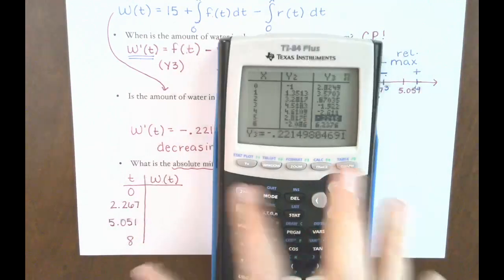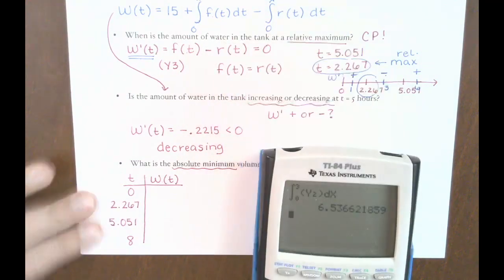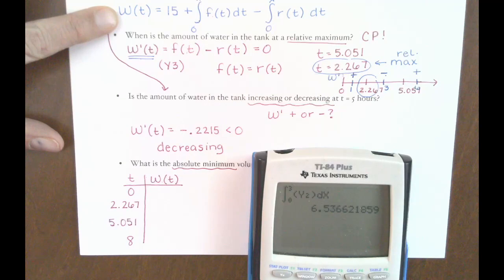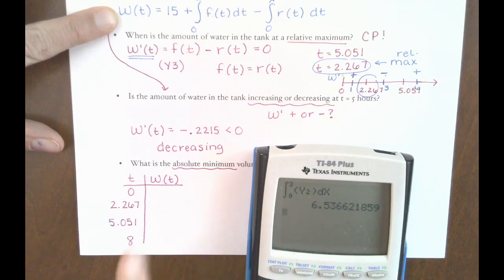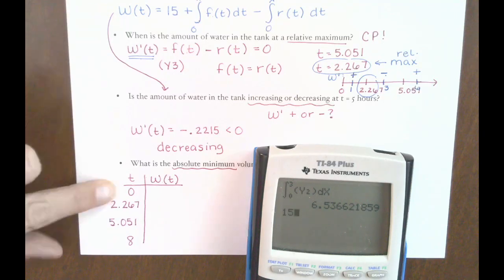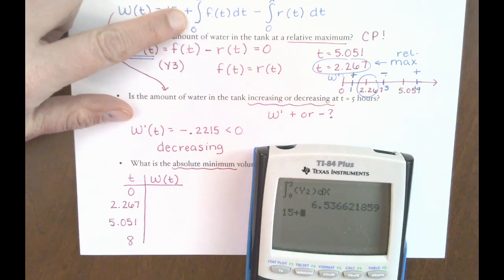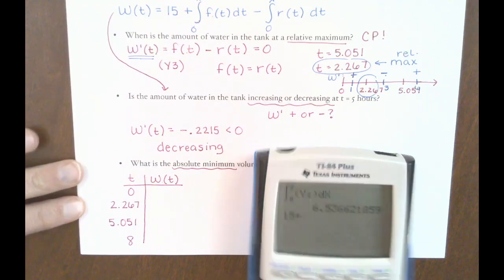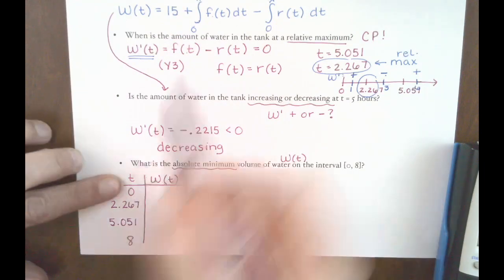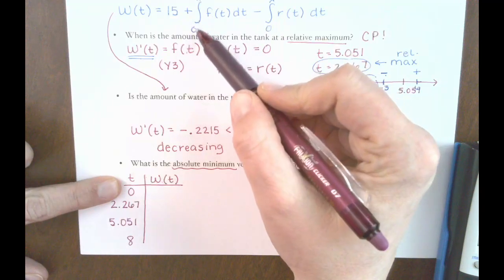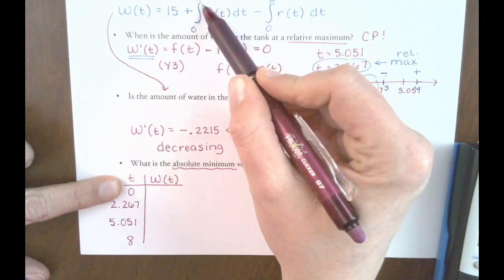Okay, so I want to do the W of t function. That's this guy. I'm going to include the 15 because that's technically part of the W of t function. I'm going to include it in all of them, so it's not going to change whether something is a maximum or a minimum, but I'm going to start by saying I'm doing 15 plus. First, I'm going to integrate from 0 to 0. That should actually make life a little easier, because if I want the value at 0, when I integrate from 0 to 0, this is just going to be a big fat 0.